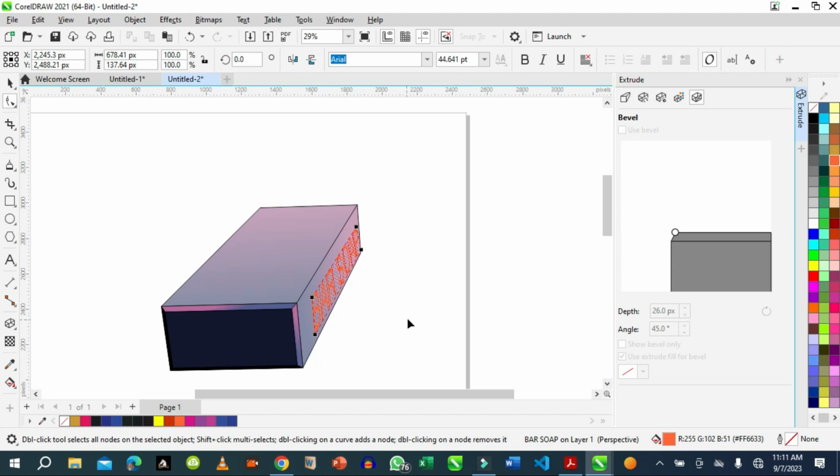Okay, so with this label now, bar soap, you can rotate the objects, you can do everything. So this is how to use 3D extrusion. It's a very strong tool. You use it for your design. Right now we've made a 2D flat object look like a 3D object, even with bevel.